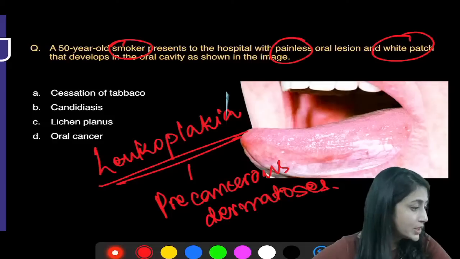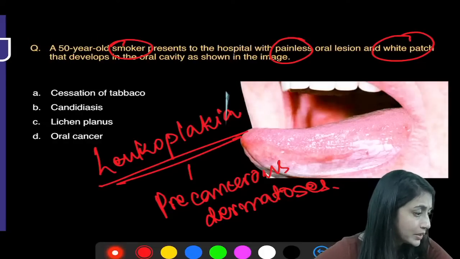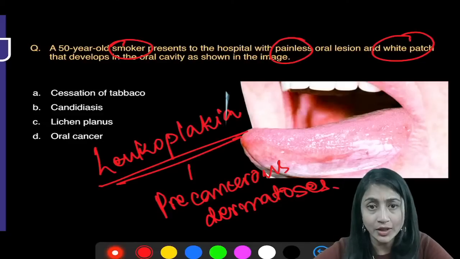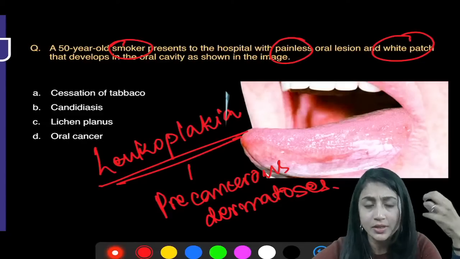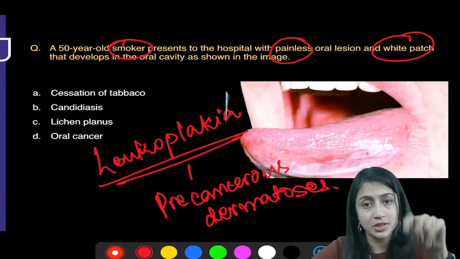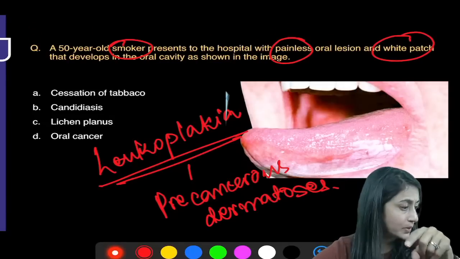Okay, so somebody, someone is telling me that there was lichen planus and Wickham's striae was there. If they had given you Wickham's striae, it is usually not seen in the oral cavity. Wickham's striae is seen on the skin. In the oral cavity, they give you a reticular pattern of lichen planus.